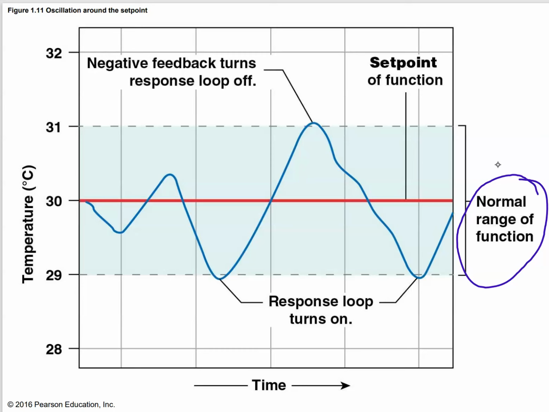Sometimes the range is narrow, sometimes the range is very broad, but it doesn't matter. Your red line, that is the set point value, and then you have the range plus minus from the set point. That's allowable, but you don't want to fall out of homeostasis. That will be falling out of this range right here. So there are normal fluctuations around the set point, but whenever you're approaching the upper or the lower limit, that's when something kicks in and tries to bring you back to the normal range.